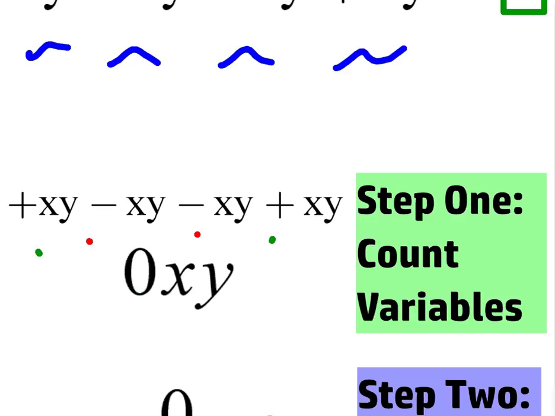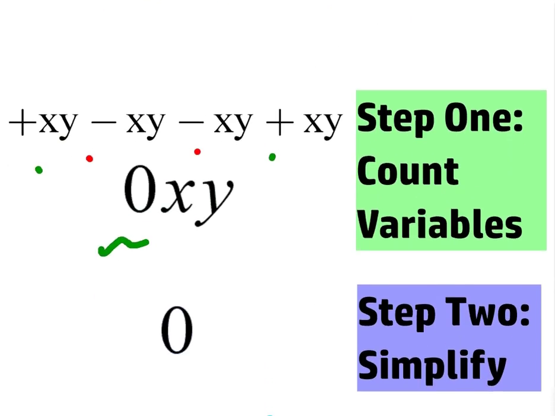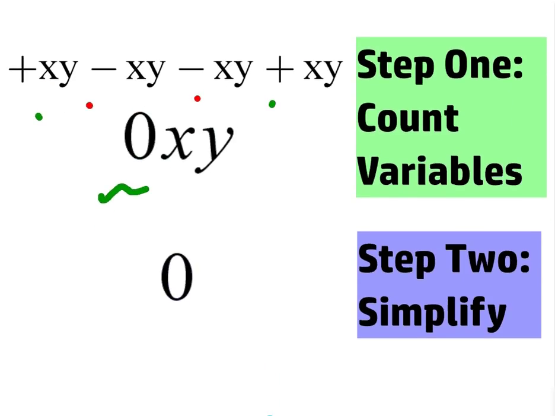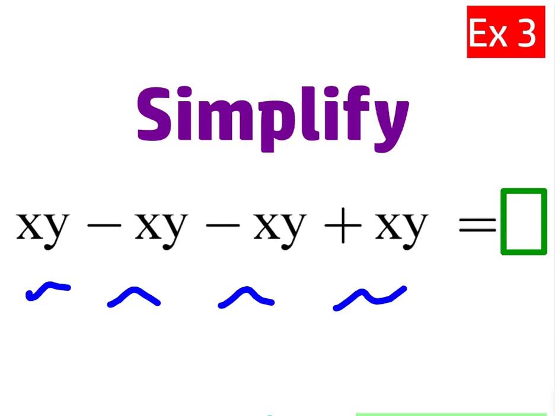No matter how complicated the math expression is, you can always just think of it as a number when it's all said and done. So 2 pluses and 2 minuses just become 0, 2 minus 2, and 0 times anything, including xy, or square root of x plus y plus z minus 500, is still just 0. So therefore the answer is 0, and that's what's going to go inside the box.